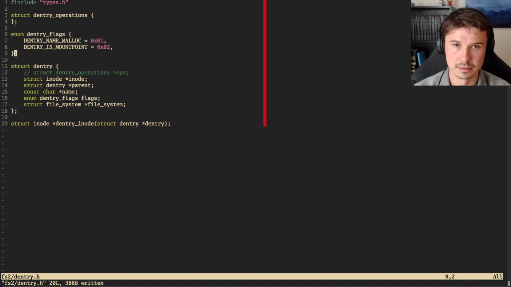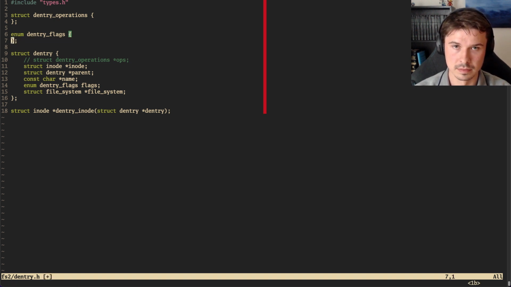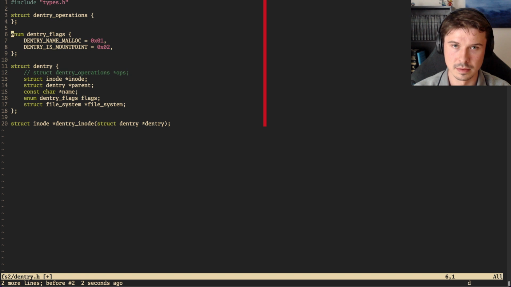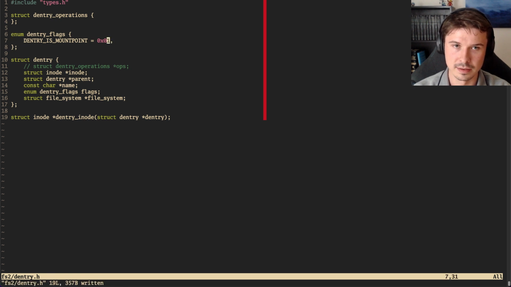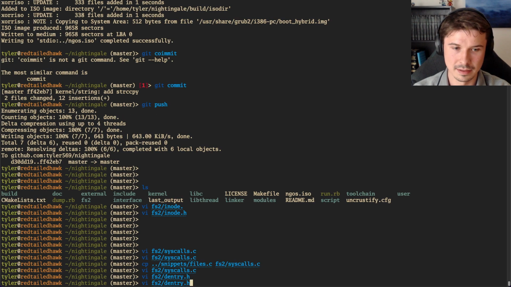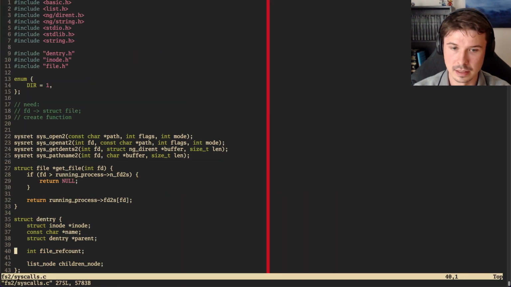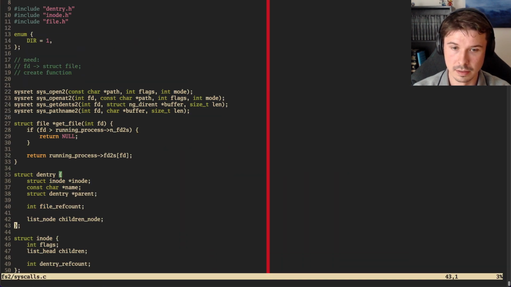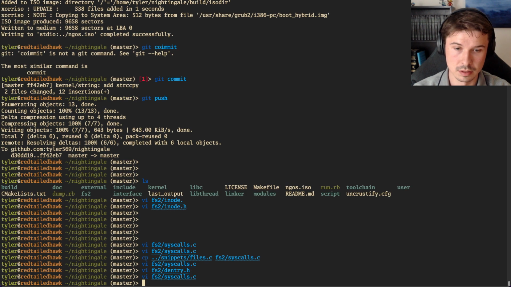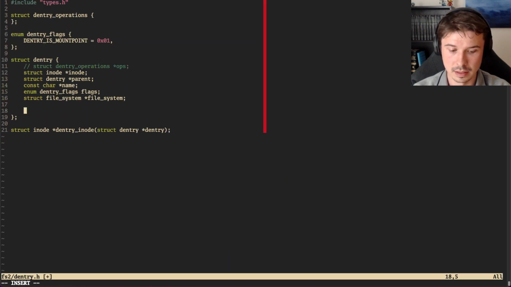Yeah, well, we have the one flag that's sort of theoretical. What did we have in this? A ref count, children node, so these are all definitely necessary.